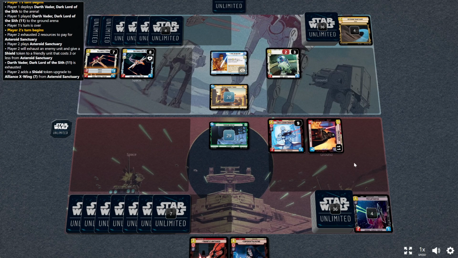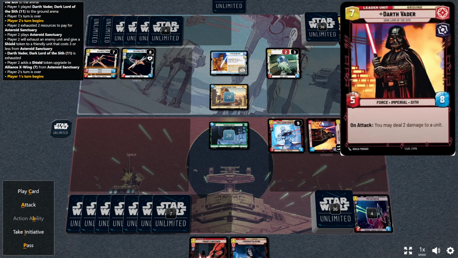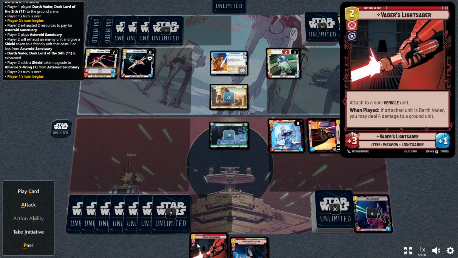And he's going to do something. He exhausted an enemy unit. Give a shield token to a friendly unit that costs 3 or less. Oh, he exhausted Darth Vader. Oh, that's just mean.